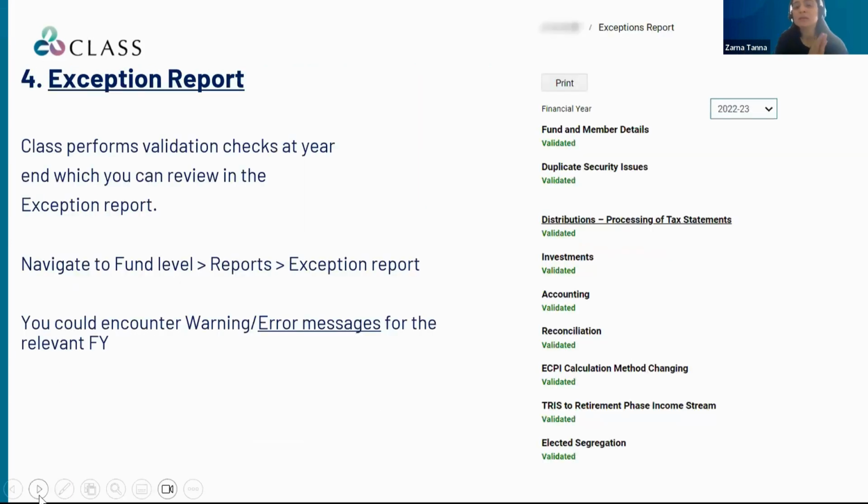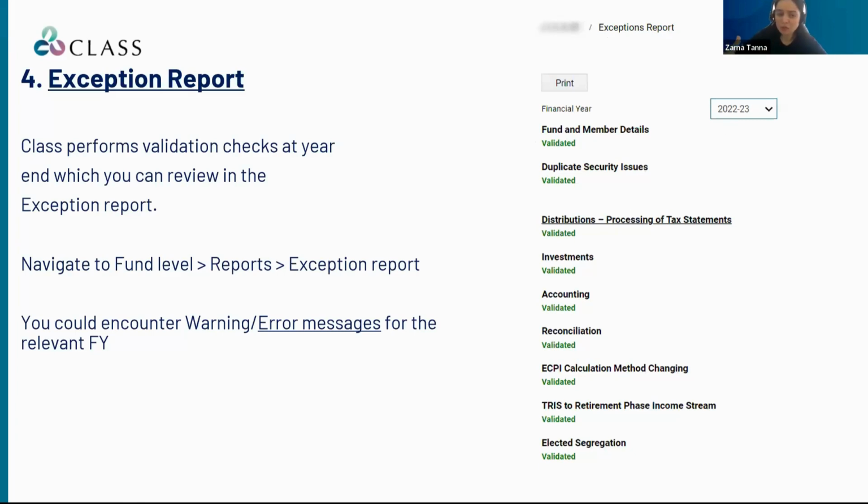Now, once your period update is run successfully, it's important for you to check the exception report. So what is an exception report? Class would perform certain validation checks at the year end that you can review in these exception reports. By the end of the year, before you finalize or lodge your returns, you need to ensure that all of these details are validated for that relevant financial year.